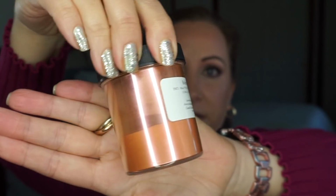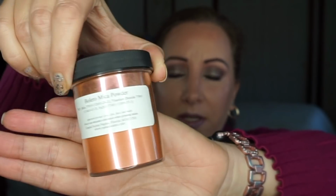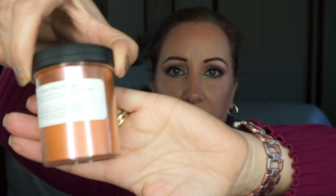This is so pretty. I don't know if it's going to pick up the green shift. It's got like a green and purple, or like a green and rust colored shift, pink, and everything else in there. I'm going to swatch it for you so you can see what it really looks like. It is so incredibly pretty. So I am going to split this jar up, and I am going to send that to her and give her half of this because I can't use it all. And even though she's got one or two samples of this exact same thing in here, I can share because I know I have at least one or two samples in my drawers here. So I got plenty, and I'm willing to share it.